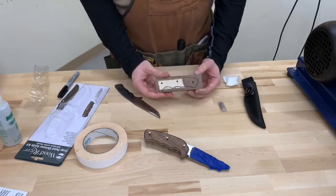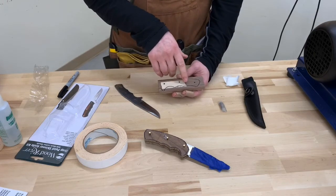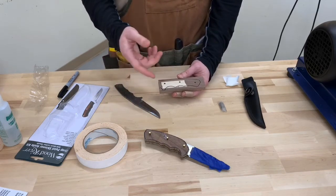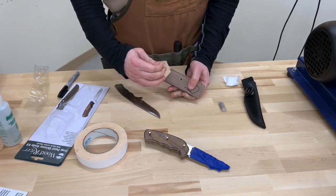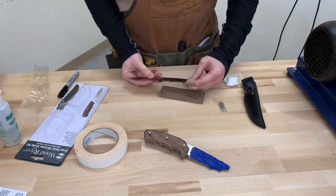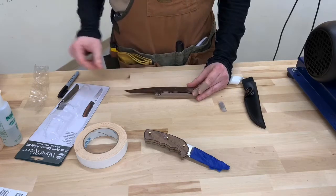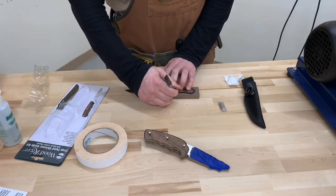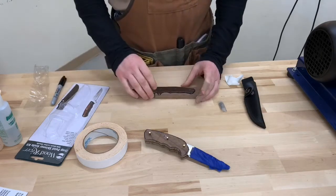We've got these drilled. You'll notice on this piece the tape is sitting right where the body of the tang was. When I peel this piece of tape off, obviously I'm going to lose that outline, so I'm going to peel it off and then go ahead and set this back down. Now, especially doing this with a marker, this doesn't have to be a super precise replacement because this thing is going to draw a nice wide line anyway.